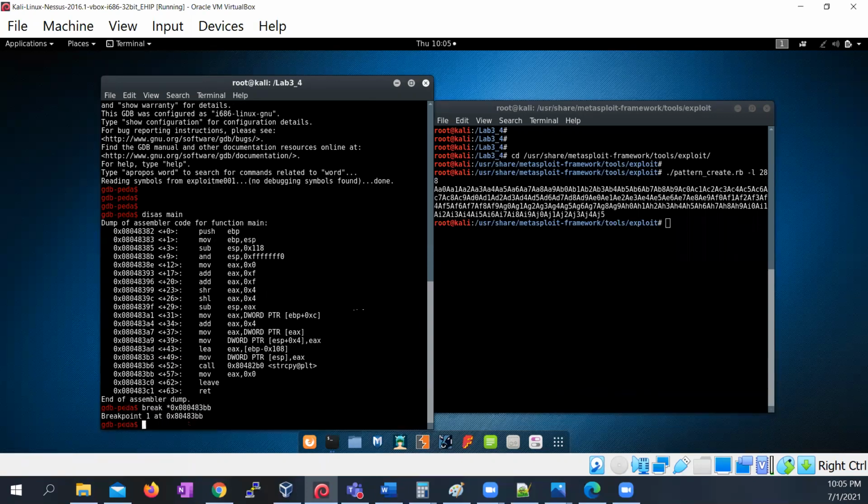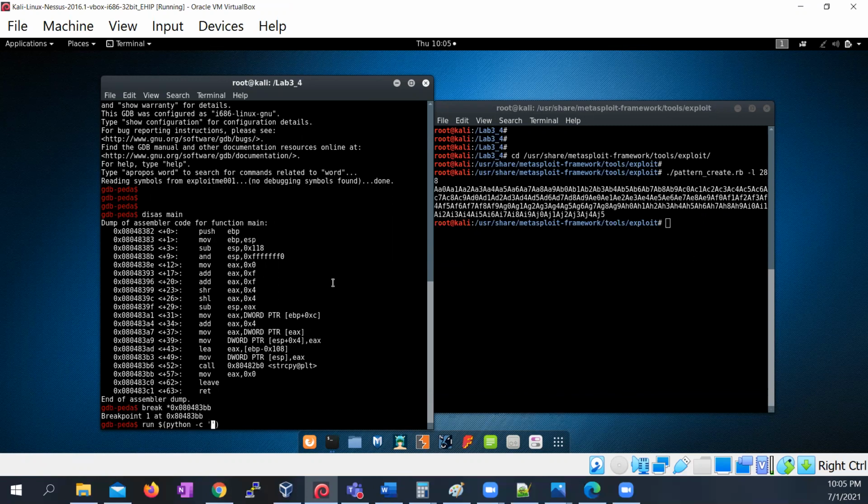Then I'll run my program. How do I run my program? I'll run it by feeding characters into the program. What user input do I want to feed in?